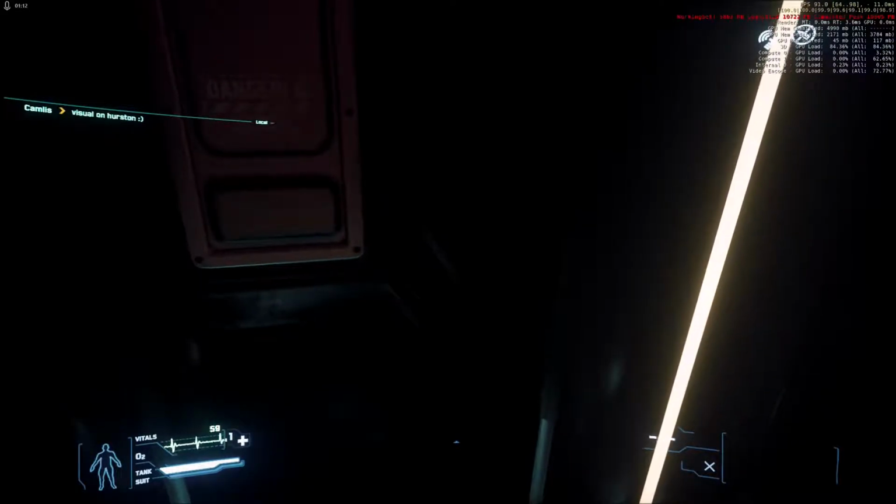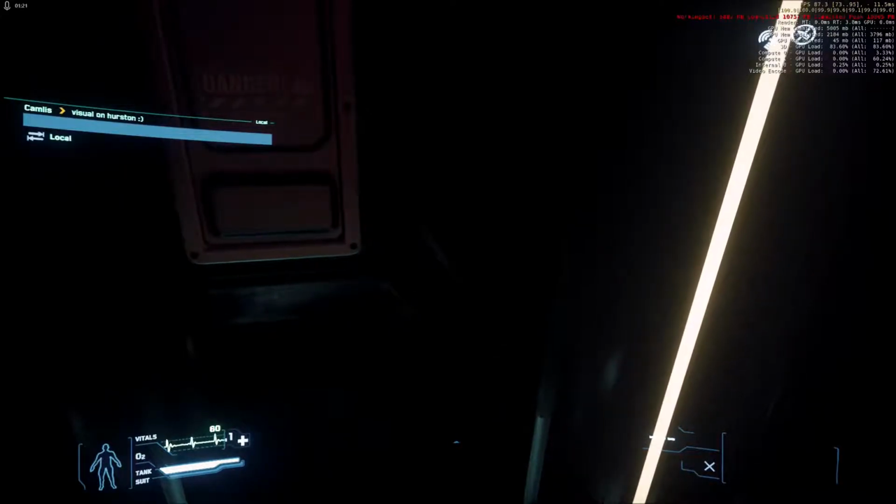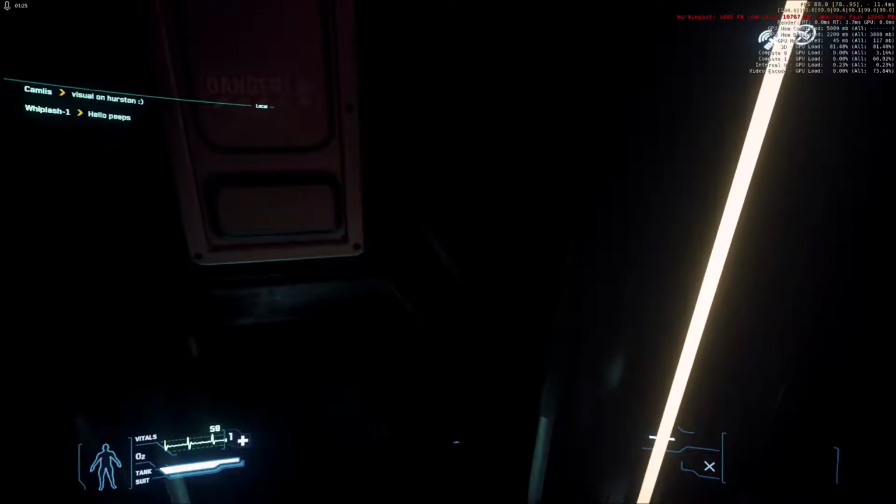You can make that disappear at any point by hitting F12. If you want global chat to come back, toggle it on and off like that. You can hit enter and type a message to everybody. There we are, that's me chatting.